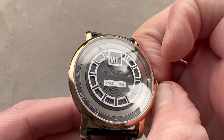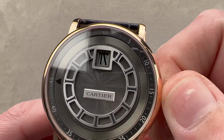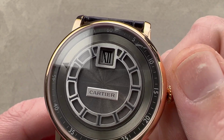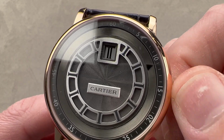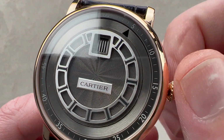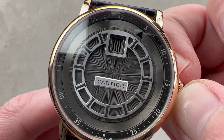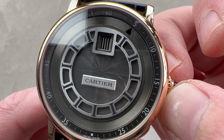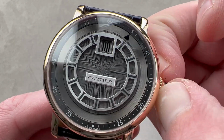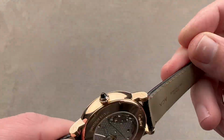I'll demonstrate the jump hour functionality, which is a wonderfully fun little piece of horological theater. And I should say that was Roman numeral 7 before with the Cartier secret signature. So we saw the secret signature in Roman numeral 7. And then we also have a watchmaker's 4. Oftentimes this is used on the dial of a watch when you have radially arrayed Roman numerals. Here we have a watchmaker's 4, which is not a true Roman numeral 4, used on the jumping disc. And then, of course, we have the case back, which is a highlight.